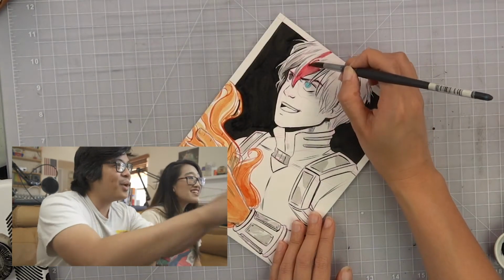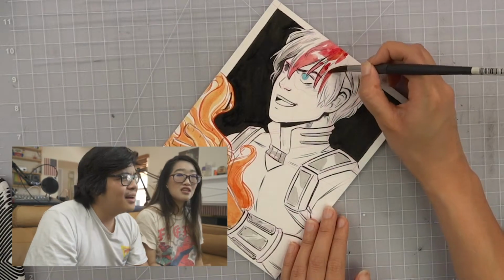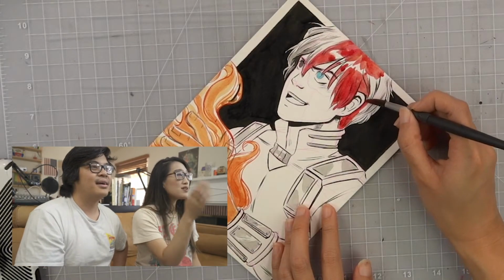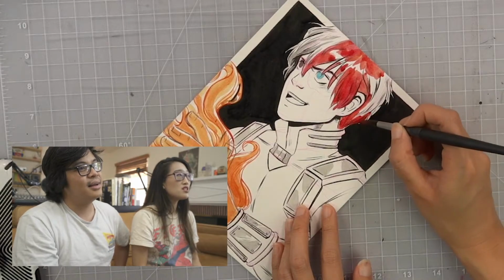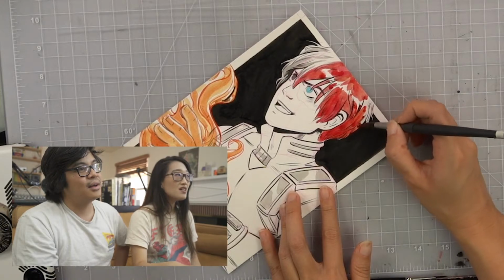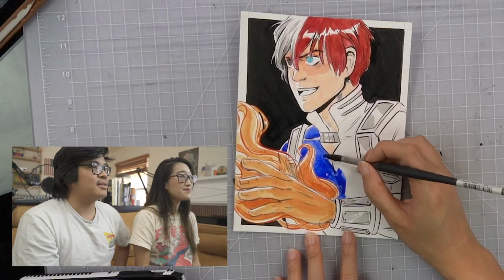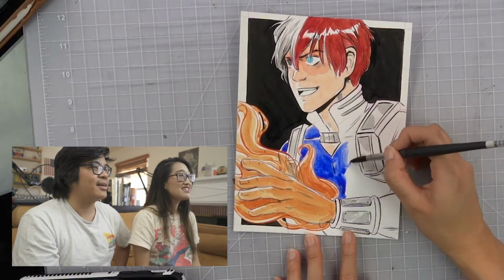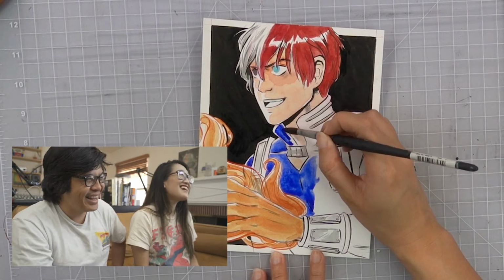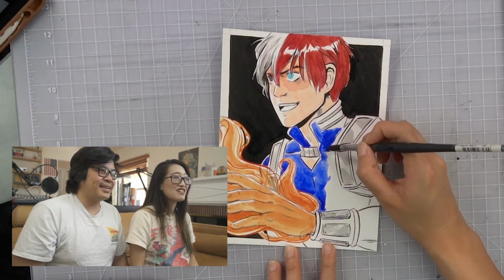Looks great. Oh, look at the watercolor. Yeah, I think actually this isn't watercolor. This is acrylic ink. Oh, you use FW? Yeah. Perfect. FW acrylic ink. And the reason why I use that instead of watercolor is I noticed acrylic ink kind of seals the sumi ink and it doesn't smear as much as when you use watercolor. I really like this look more than the watercolor look right now. It kind of reminds me of school, that's why. Oh, Jeff's class. Yeah. We used a lot of FW acrylic ink back in the art school days.